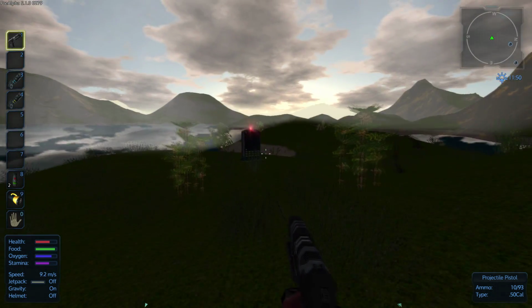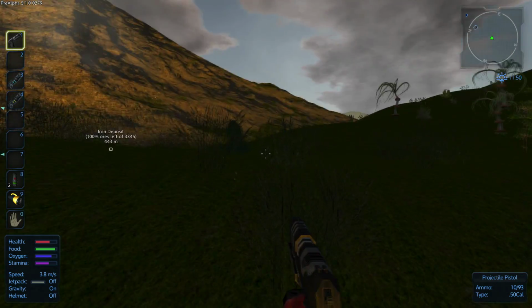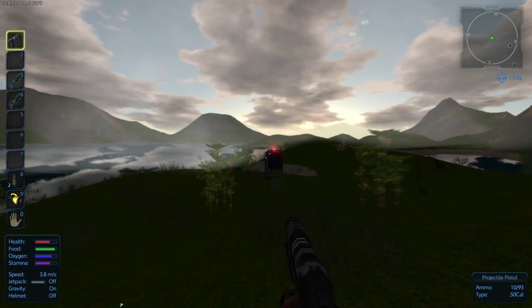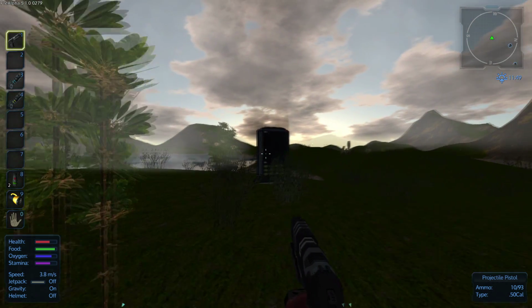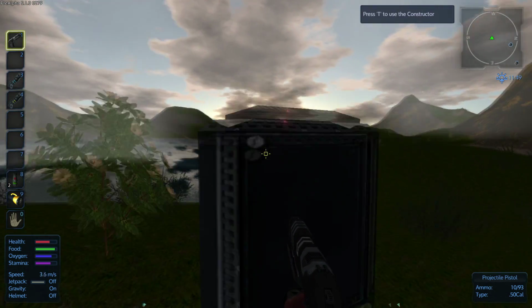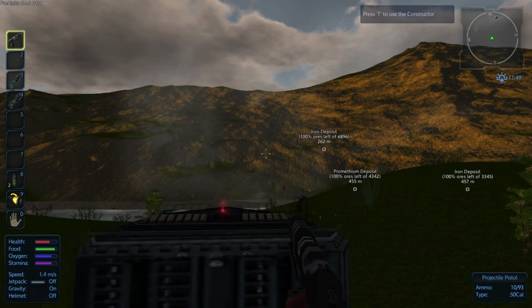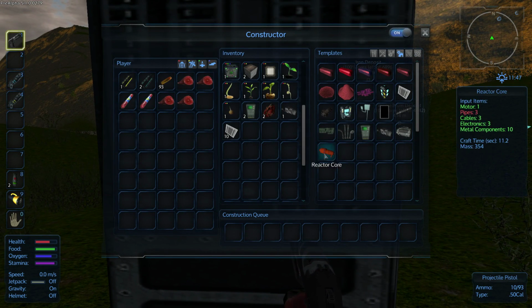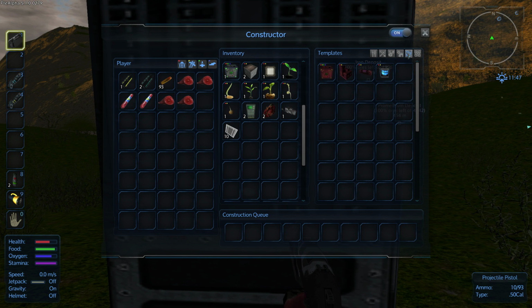Oh, cool! They added a little light. Oh, here's an easy kill, which gives lots of meat. Well, I don't need that right now. It looks like they added a light to your constructor. That's kind of cool. Helps you to easily find your starting location, since that's probably the first thing you're going to build is this constructor here. Very, very cool addition.